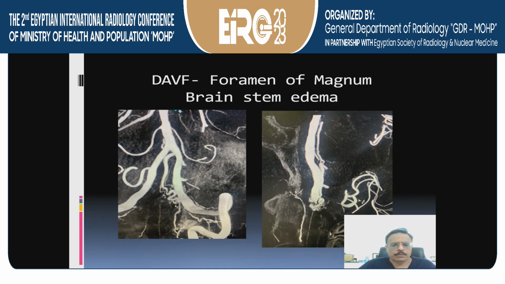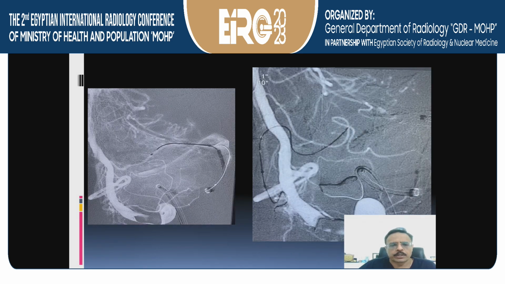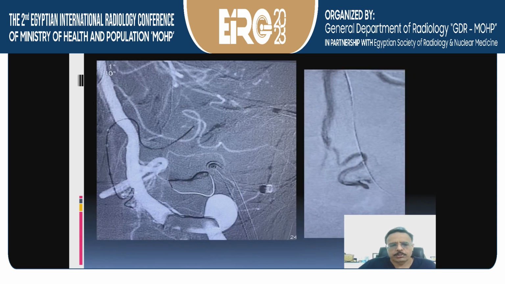This is another patient of dural AVF at foramen magnum with brainstem edema. Again, very small feeders, and this is a very tricky area. You can't really catheterize. So this 3D angiography with vaso-CT really helps us to analyze. So again, we have gone through the petrosal sinus here, and you can see this first image is the AP view with a guiding high up, almost rightly hooking the sinus, and then retrogradely we could take a detachable tip into the stump of the vein.